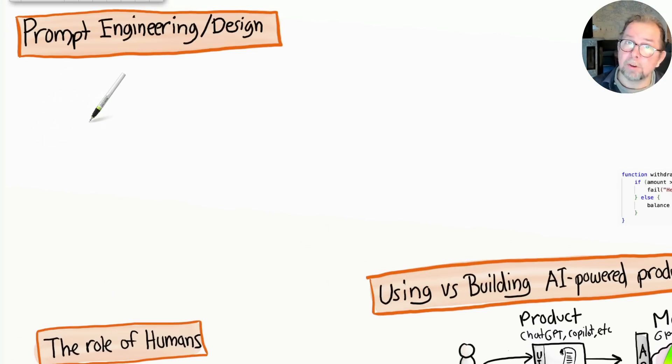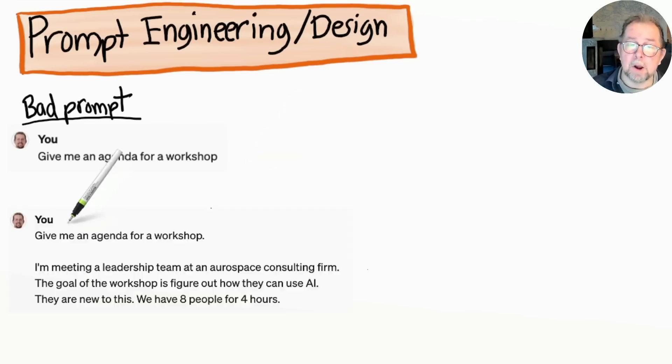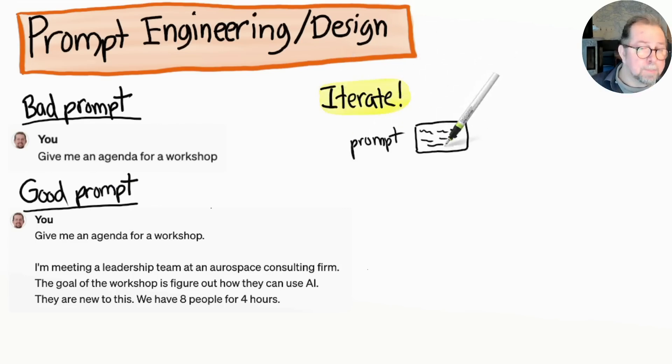Here's an example. Let's say I want help planning a workshop. This prompt is unlikely to give useful results, because no matter how smart the AI is, if it doesn't know the context of my workshop, it can only give vague, high-level recommendations. The second prompt is better. Now I've provided some context. This is normally done iteratively: write a prompt, look at the result, add a follow-up prompt to provide more information, or edit the original prompt, and rinse and repeat until you get a good result.